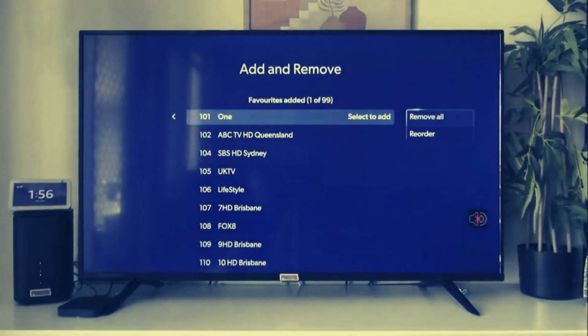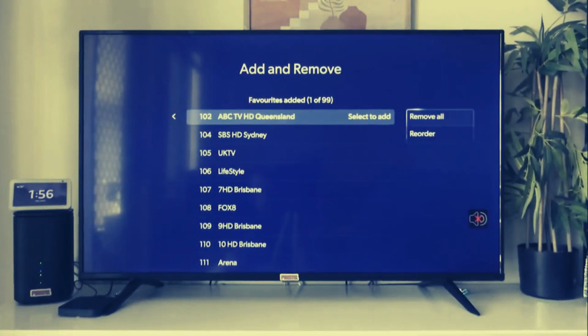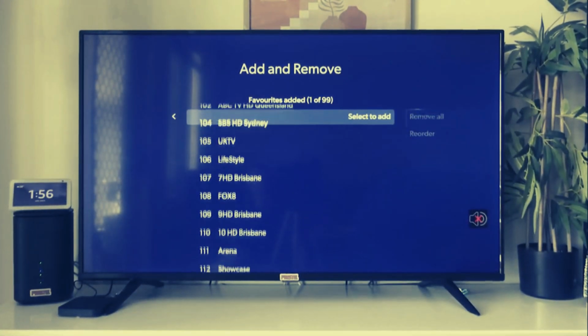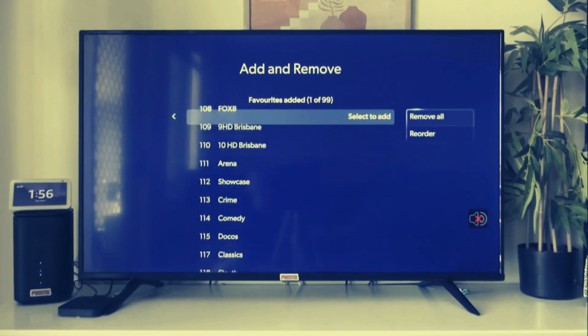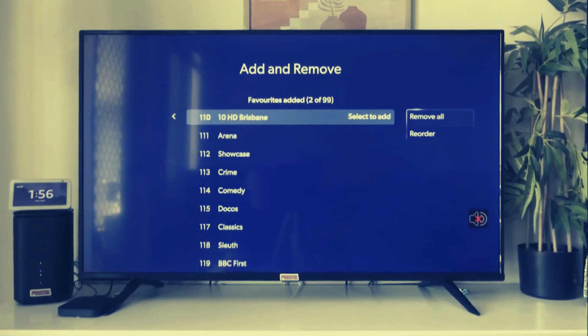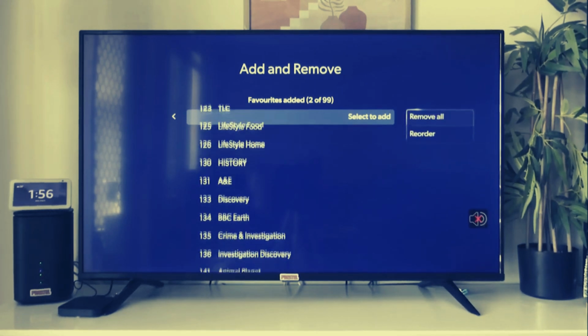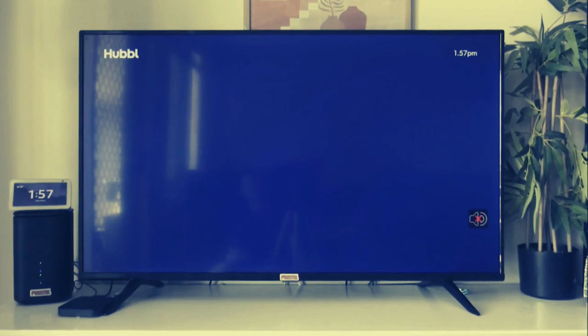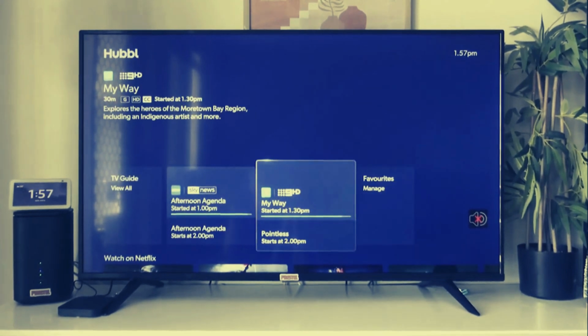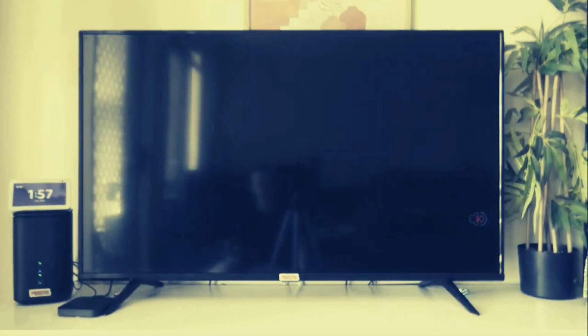So you can actually add favorites here, which is kind of cool. You can add your favorite channels, just like that. You can basically add whatever your favorite channels are here, and then if you go back, they'll be there. So you can just click on it and you're in. For example, Sky News, just wait 30 seconds or less and you'll be straight into the live broadcast.